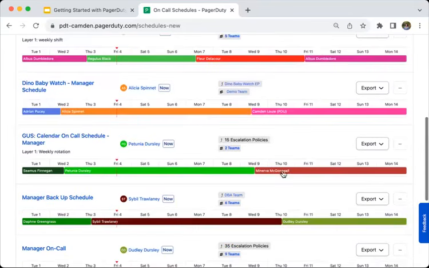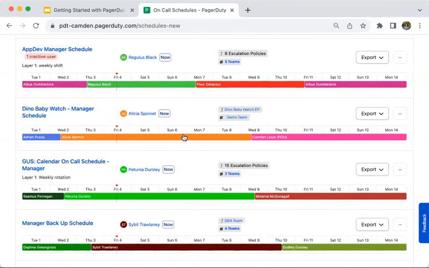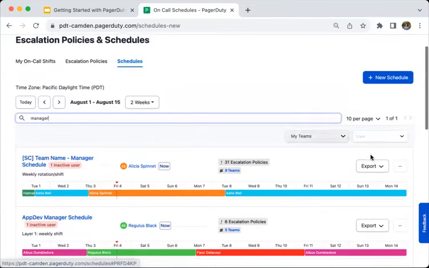Now, this might not be perfectly, it's not quite a weekly schedule, but you can see those swaths and how easily it transitions to the next person. It can be very similar to a weekly schedule. We have Alicia here who's on call for a week, and then I go on call for a week, and it keeps on rotating forward. We would just need to view a little bit more there.